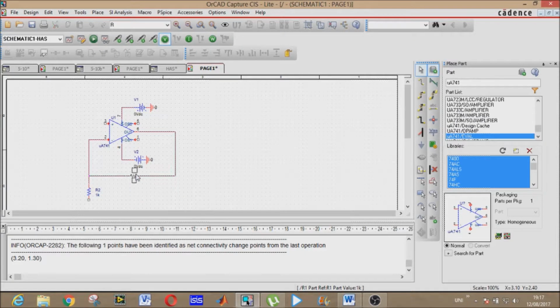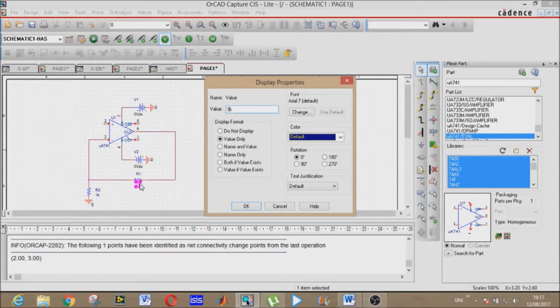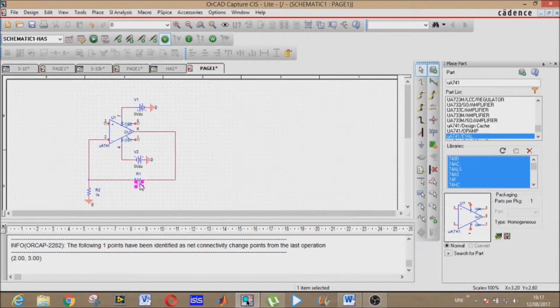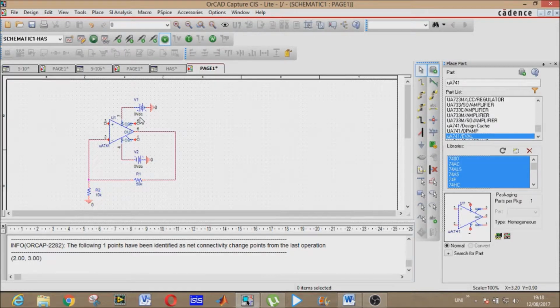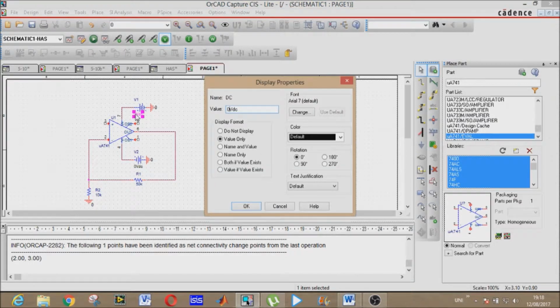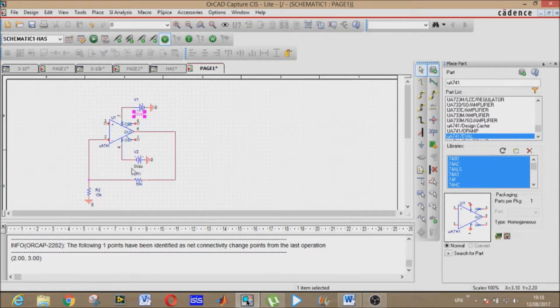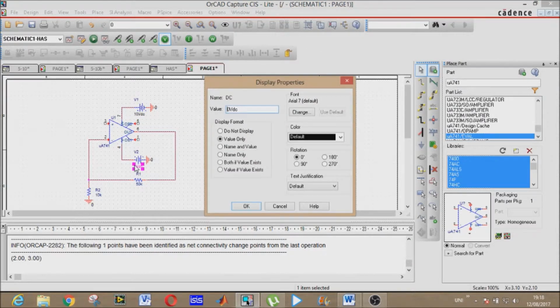Give them values. Ground here, this is 50 kilo, this is 10 kilo, this is 10, and this is also 10.